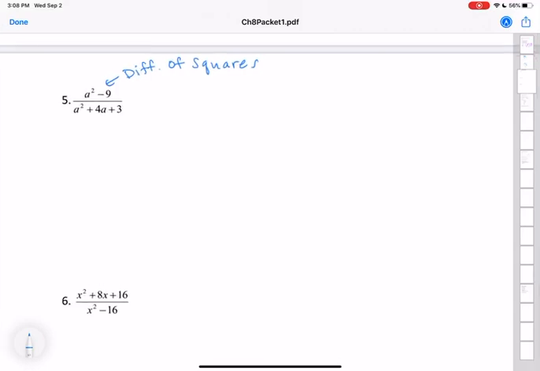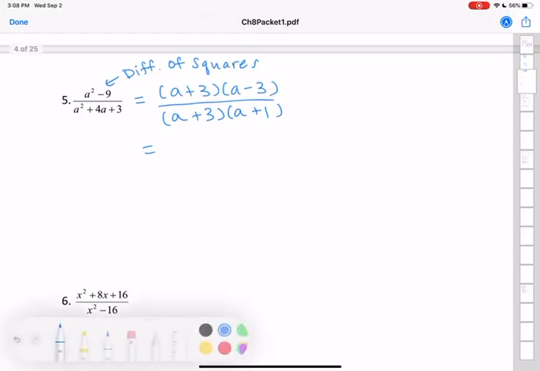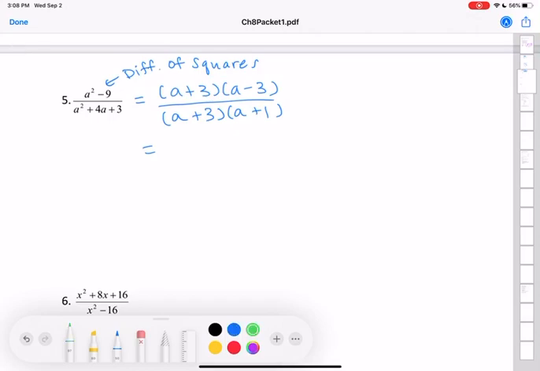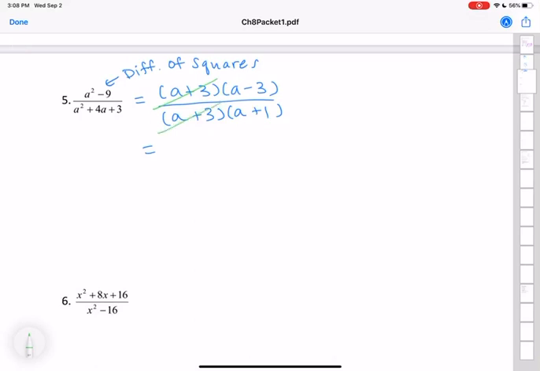Okay, so difference of squares. That means I have a plus 3 times a minus 3. Bottom, jump to my shortcut. Let's stick in my a's first. So 2 numbers that multiply to 3 but add to 4. I have positive 3 and positive 1. What is my factor of 1? That a plus 3, it's the same thing on top and bottom. If you still need to write it out to see that you're removing it and then it's a factor of 1, you totally can do that. I'm going to show you that you can also just swipe them out. Okay, so top, bottom, they match, leaving me with the final answer of a minus 3 over a plus 1.